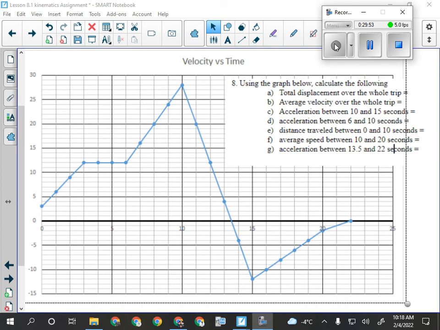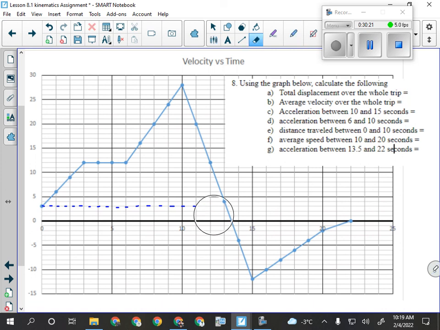All right, let's just take a quick look over a few parts of it here. So if we want to find the total displacement over the whole trip, is that a ton of shapes that we got to calculate? Yeah, it's a lot. Okay, but as long as we know that it's all these shapes, we can get it done, right? I would do a rectangle, probably just to here, and then do this. Whoop, sorry, not to there. To here. Probably look at this triangle since it goes all the way to the bottom.